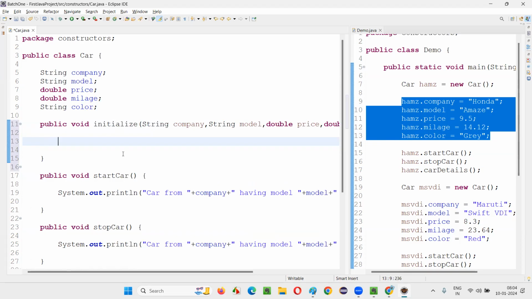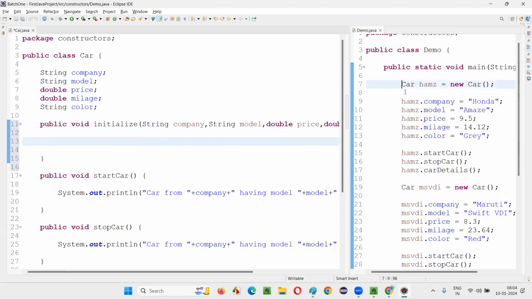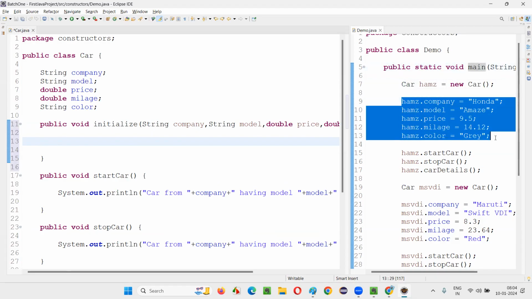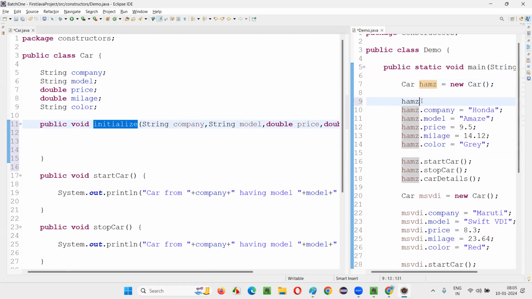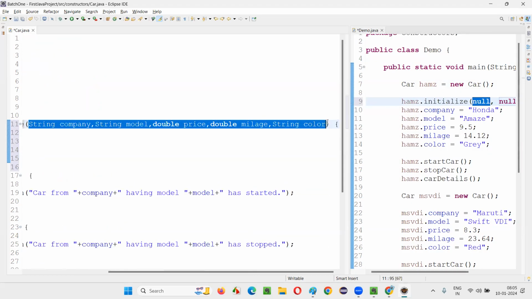Now what I will do is, from the main method, once I create the object, instead of initializing each and every variable with 5 statements, I'll simply call this initialize method. HAMZ dot initialize. To this method, how many arguments do I have to pass? 5 parameters are there, so 5 arguments I have to pass.